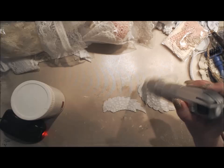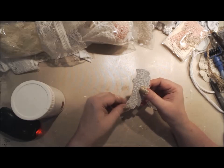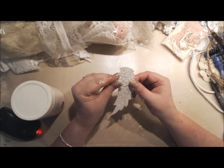All right, now what you want to do is, if you see any little edges that are still rough, you can take your fingernail and clean them up. Or you can take a little knife or something to get in there and get all of those edges. And they come right off, just like that.